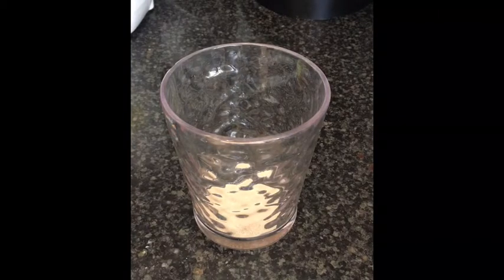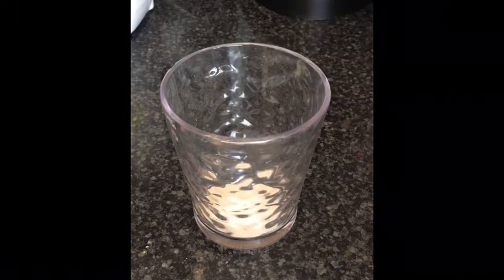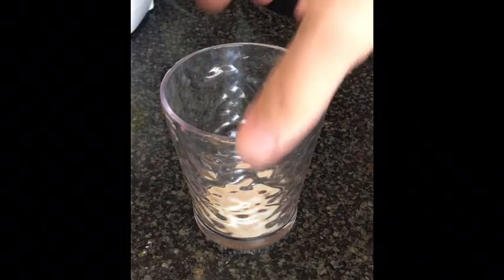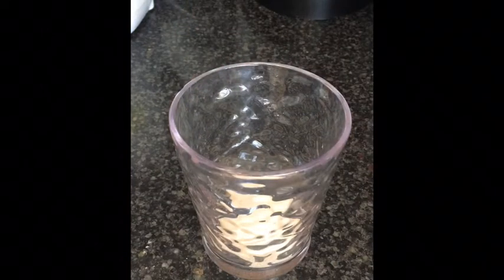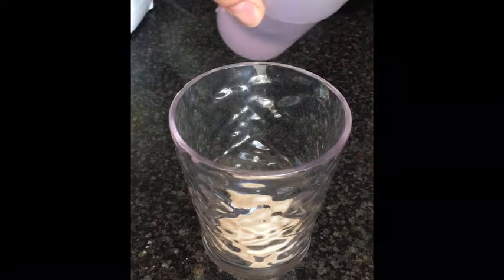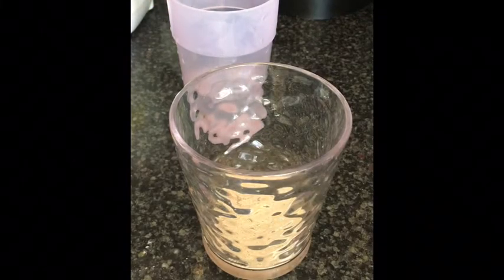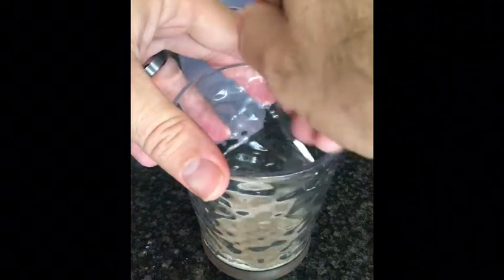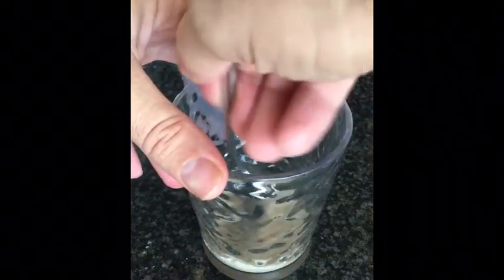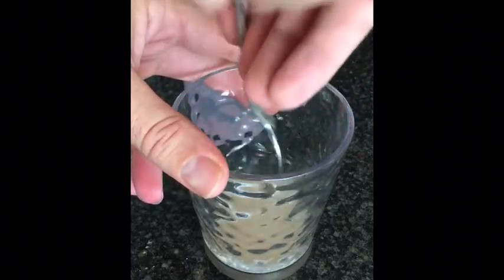So I have 1 teaspoon of the active dry yeast and a 1/4 teaspoon of regular white sugar. A 1/4 teaspoon of sugar is 0 points. To that, I'm going to add 1 tablespoon of hot water, between 100 and 110 degrees. No hotter or it will kill the yeast.